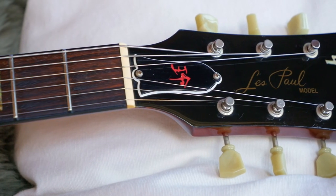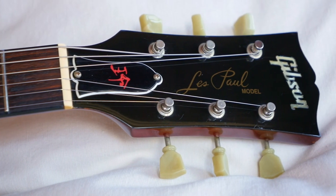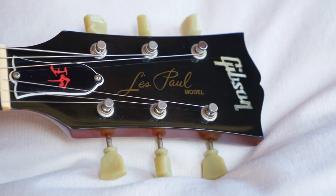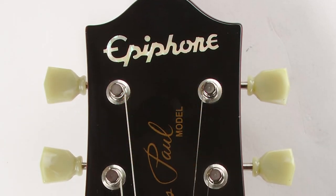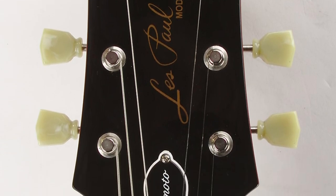But if I understand the lore correctly, the Tak Burst was his second main signature guitar. This one started around 2003. And over the course of the years, it was offered in three different brands. So you have the Epiphone Elitist. If you don't know what an Elitist is, that's a whole other topic, but it is the highest end Epiphones you can get.